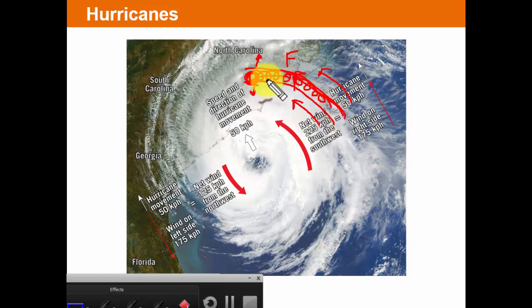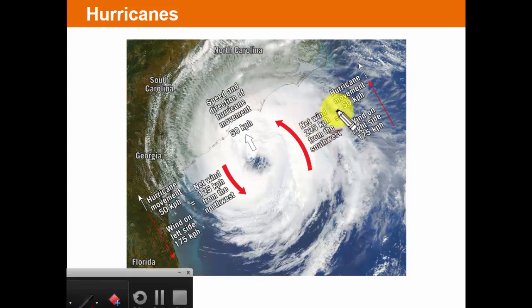Because it's the winds at the surface that deal with the friction. The winds aloft are still blowing in the same direction. So the winds at the surface may be coming in here, and they should have an arc like that. But in reality, they come in and they turn like this. But the winds aloft are still moving in this direction. They're still moving that direction. And so that creates a turning in the storm.